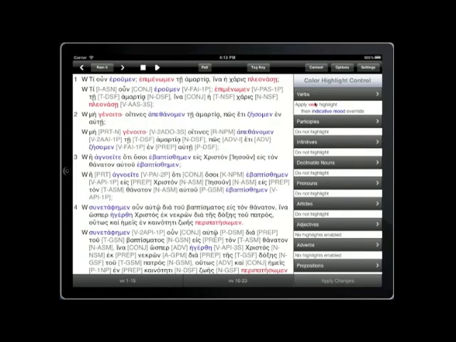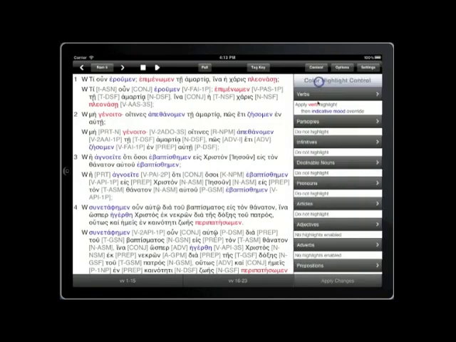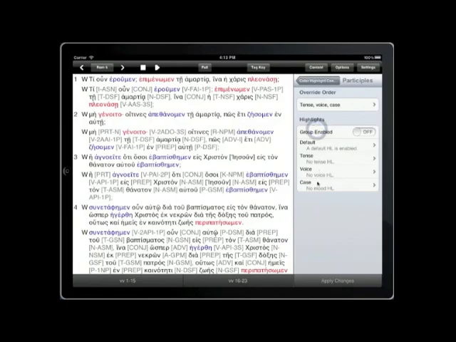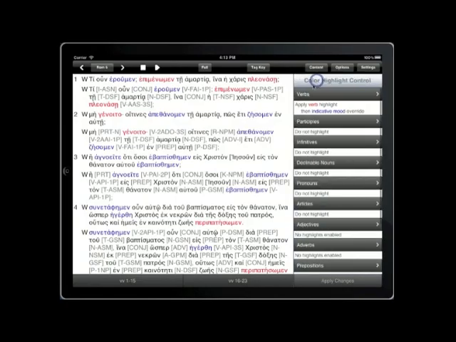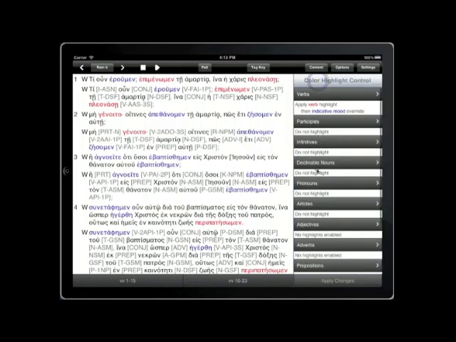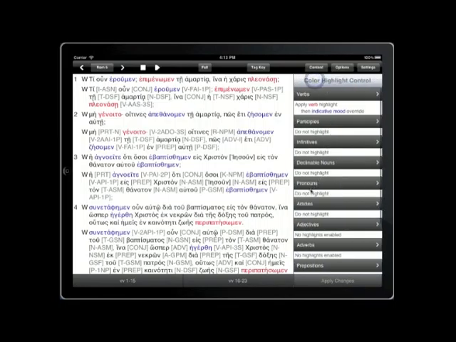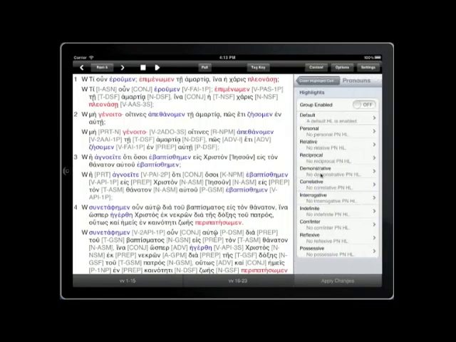As I mentioned at the start, override colors may be applied to 6 parts of speech, namely those for which a color override would actually be meaningful. Override highlights can be applied to the verb's tense, voice, or mood, to the participle's tense, voice, or case, to the infinitive's tense or voice, to the noun's or article's gender, number, or case, and to the pronoun's subtype: personal, relative, reciprocal, demonstrative, correlative, interrogative, indefinite, correlative interrogative, reflexive, or possessive.